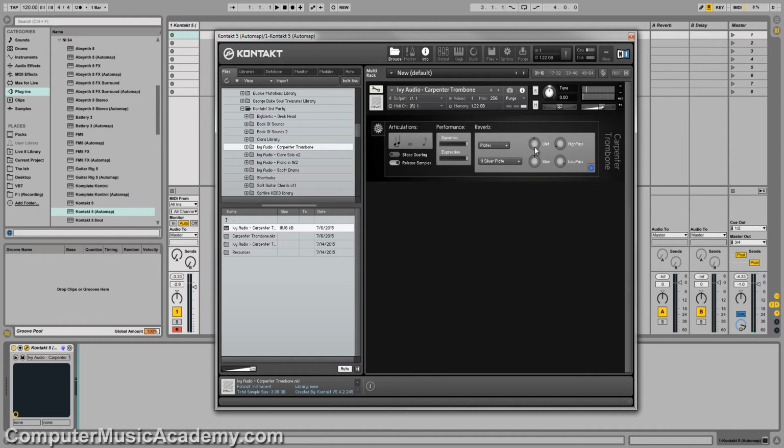And then you can adjust these parameters over here. You have your wet, your size of the room, your high pass and low pass, which is very cool. The only thing I don't like about this instrument is these controls are a little goofy, where you try to drag it up and sometimes it doesn't go, as I'm doing right now. I'm trying to drag it up. There we go. And that's adjusting the wet/dry aspect. And once you put a little bit more into it, whew, that's hot. I like that a lot.